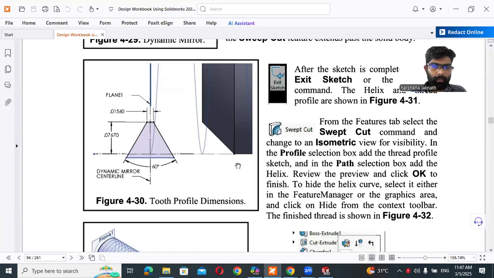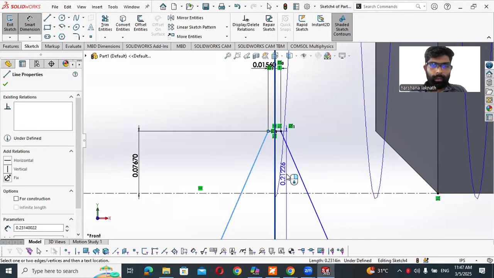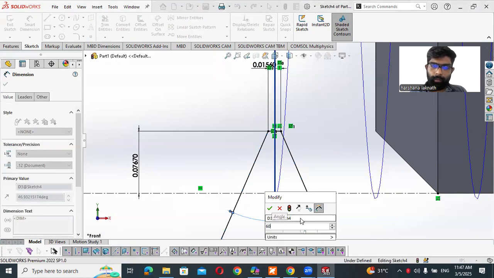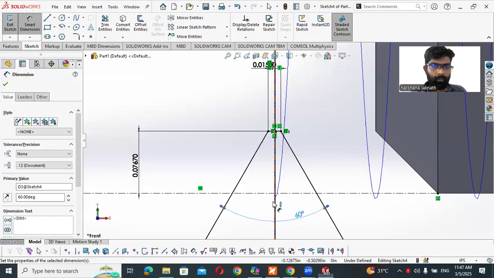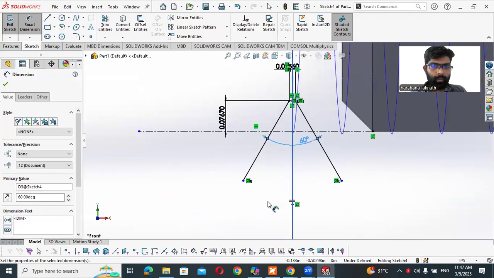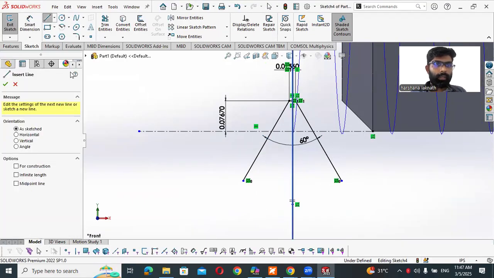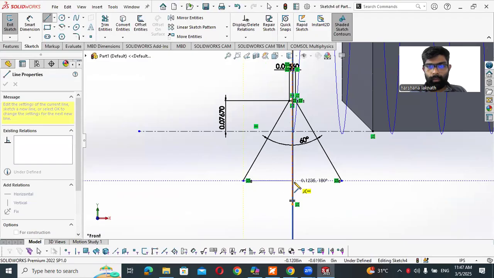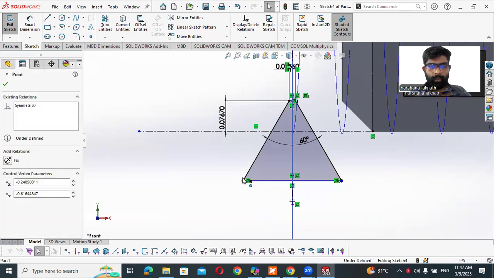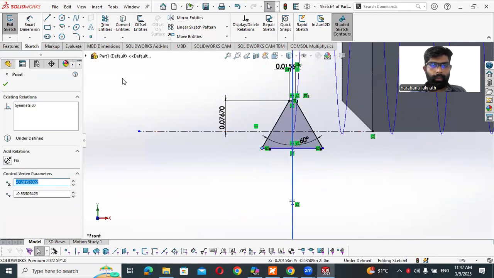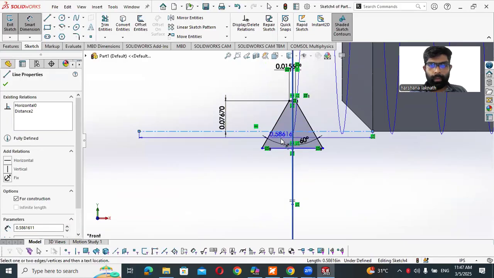The next part is this one and this one, it is 60 degrees. You need to connect these two lines as well. For the small depth, we will dimension this value as well.